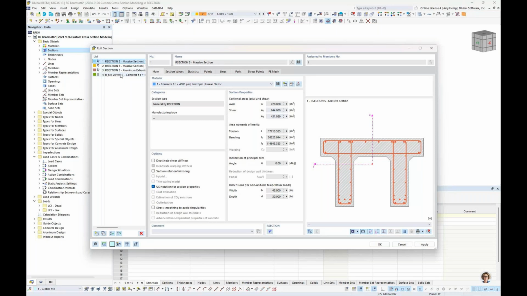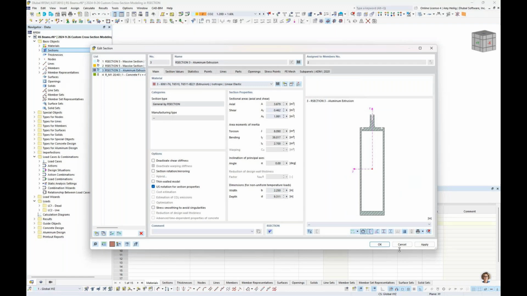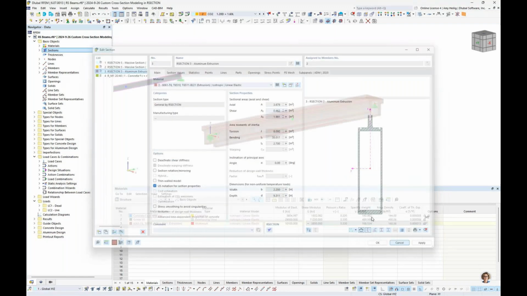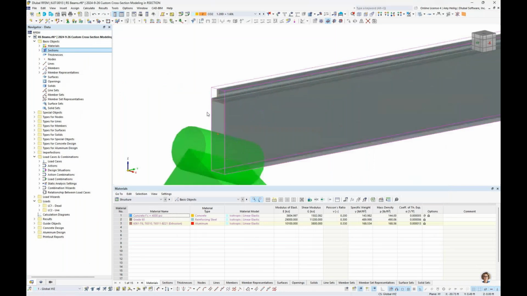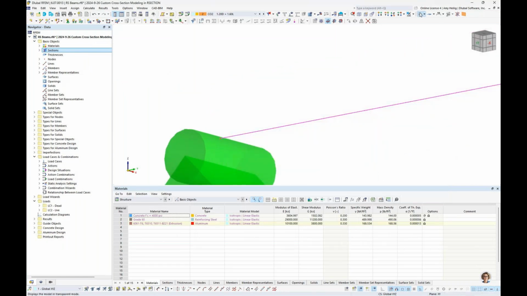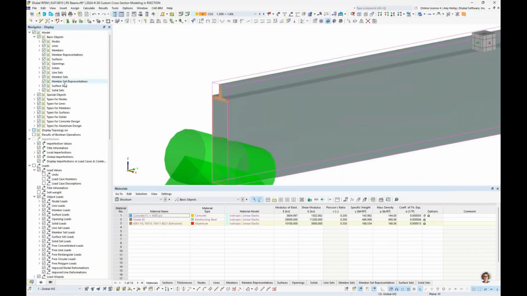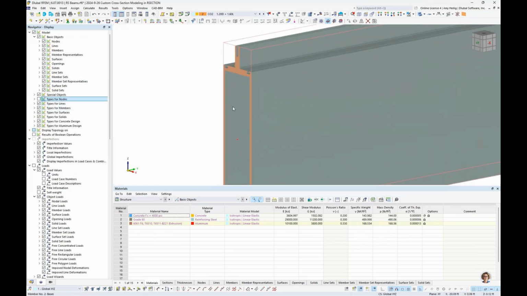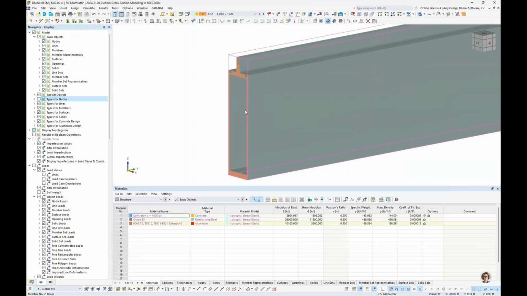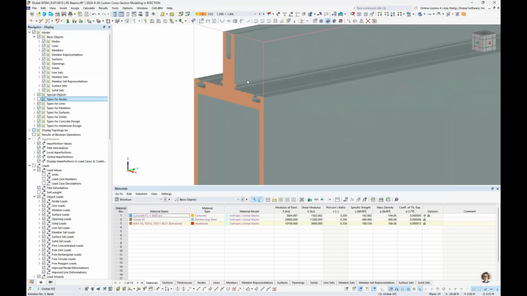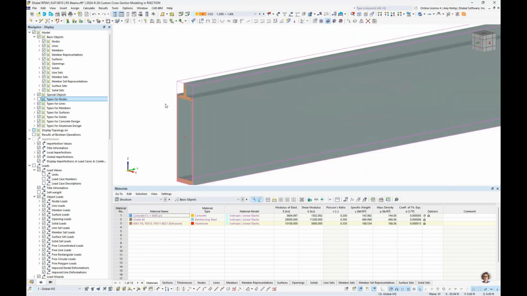If we jump down to the aluminum extrusion, which I'll go ahead and cancel out of here to show this member, again, we get a nice rendered section here, and I'll go ahead and turn off the types for nodes so we can see this cross section in more detail. But this is also a unique benefit of our programs, is that you will see the rendered section just like what we had in the AutoCAD file. So this is nice in knowing how to orient the member, strong versus weak axis.